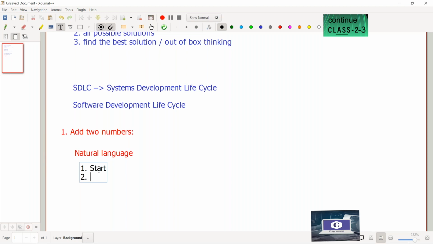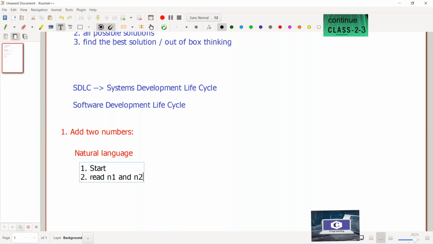We can ask the user to enter two numbers. So in the program, we have to read from the user, using some method. Now we don't know which is the exact method. Using some method, we are going to read two numbers as n1 and n2. I'm even naming the variables where I can store these numbers.